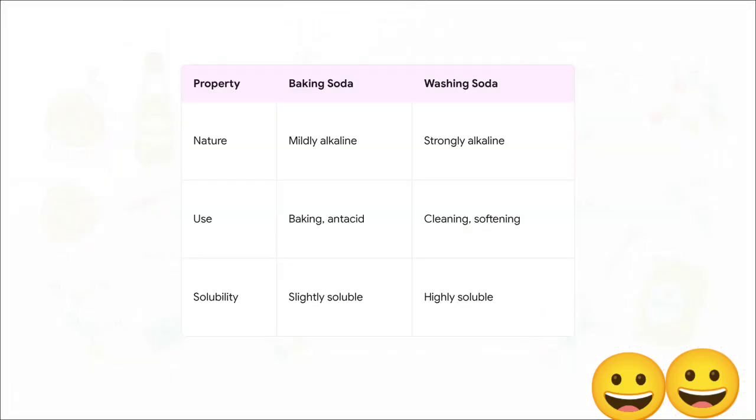What's wild is how baking soda basically builds right into washing soda. They're related, but they do very different things. As you can see, baking soda is only mildly alkaline. It's safe enough to eat, to use as an antacid, or to smother a small kitchen fire. But if you take the sodium carbonate that's created by heating baking soda, dissolve it in water, and let it recrystallize, it grabs onto 10 water molecules and becomes washing soda. Now, washing soda is strongly alkaline and highly soluble. It's a hardcore cleaning agent that is absolutely perfect for softening hard water because it tackles calcium and magnesium head-on.